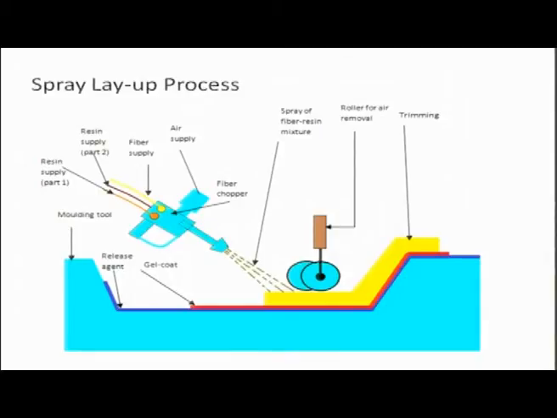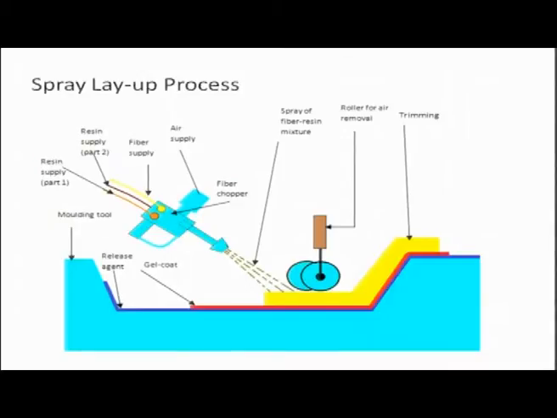So, it cuts it and then it ejects it through this nozzle, and as it passes through the nozzle it also gets mixed with resin, and the resin has two parts, a hardener and a part 1, which is most of the material. So, when they mix, curing starts. So, all that mixture is deposited in this yellow zone, and then to remove air you keep on rolling it continuously using some rollers, and once the whole thing is done, then you let it cure either through heat or just at room temperature.